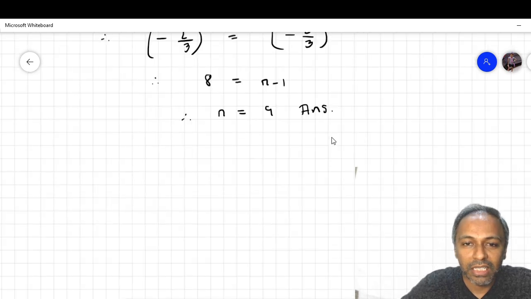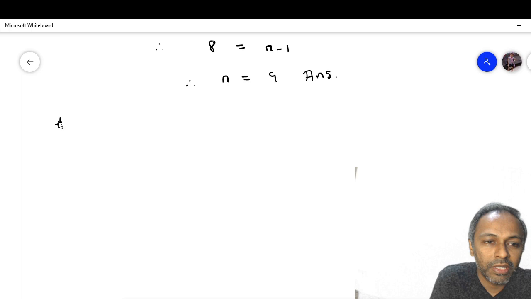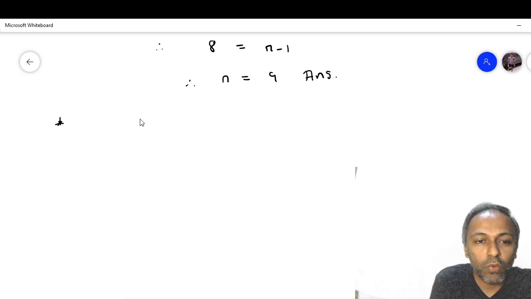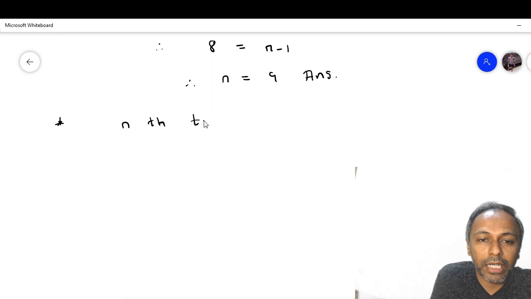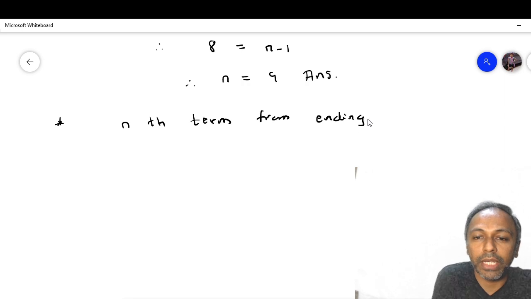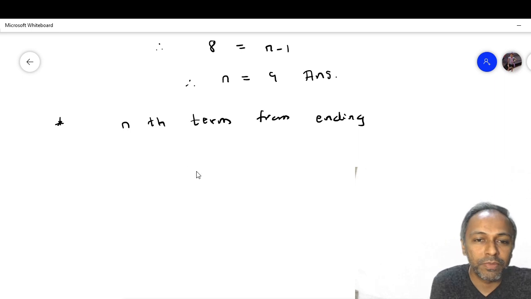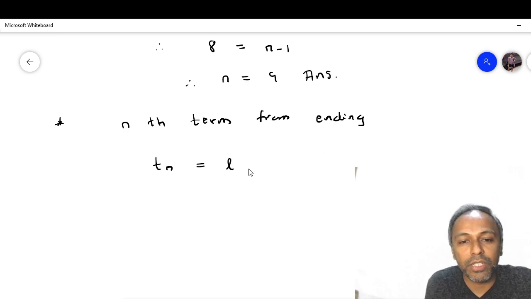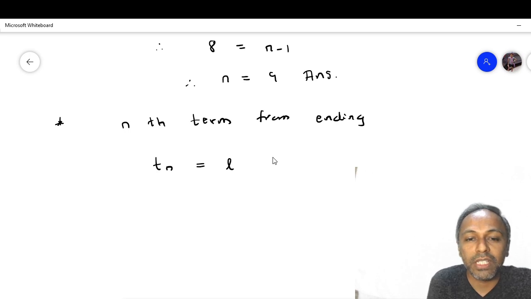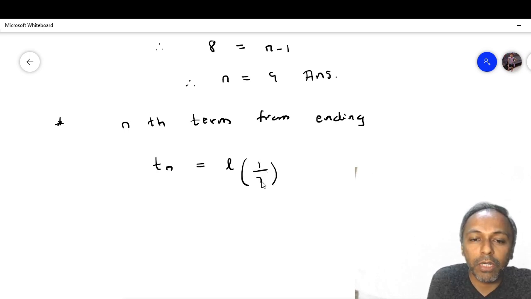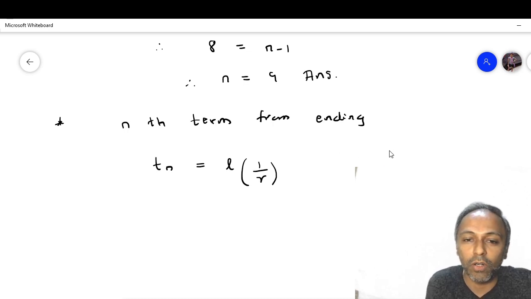Let us take the next point. Let us try recollecting how to find the nth term from ending. What were we doing while doing arithmetic progression? Yes, we were starting with the last term as the first term. So here the nth term from ending, let us say we denote it as Tn, from ending. Your last term will act as the first term, but the common ratio is going to become not r but 1 upon r, as your series of numbers is going to be observed from the opposite order.